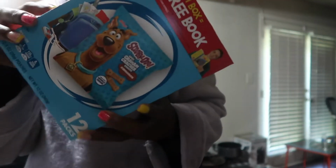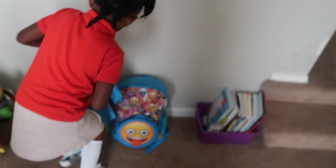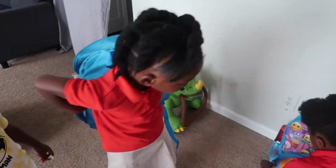And I'm gonna give her some crackers. Close it. You get the applesauce and the fruit cup. Mm-hmm. Go put it in your lunch thing. No, you don't need no spoon. Put that spoon back. You cannot use no spoon at school. You know how to drink that stuff up with your mouth. Here, put this in your book bag. It's your water bottle. Oh, my hair not. Let me see your book bag. Turn around.